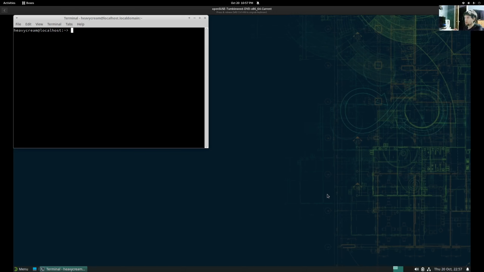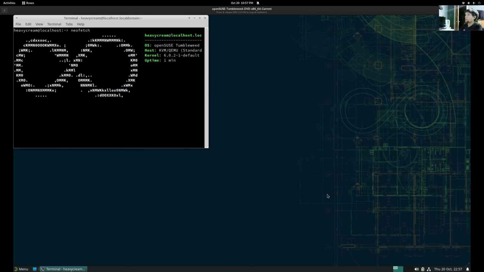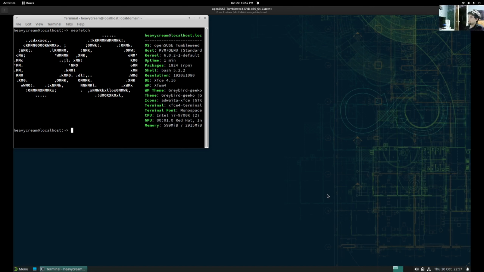When it comes down to Tumbleweed here, let's do a neofetch. Tumbleweed is a rolling distribution, so you will always have updates available. However, they will not be releasing a new version of Tumbleweed every few months or every year, because it is always updating. openSUSE uses the Zypper package manager.